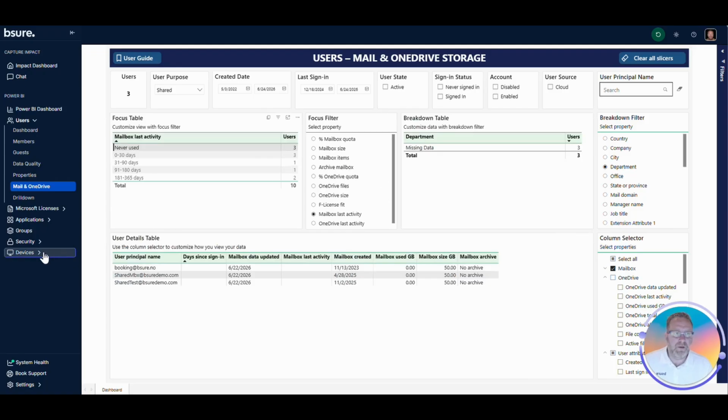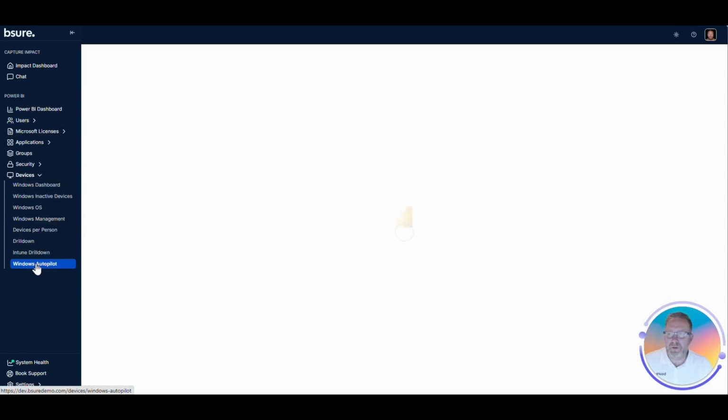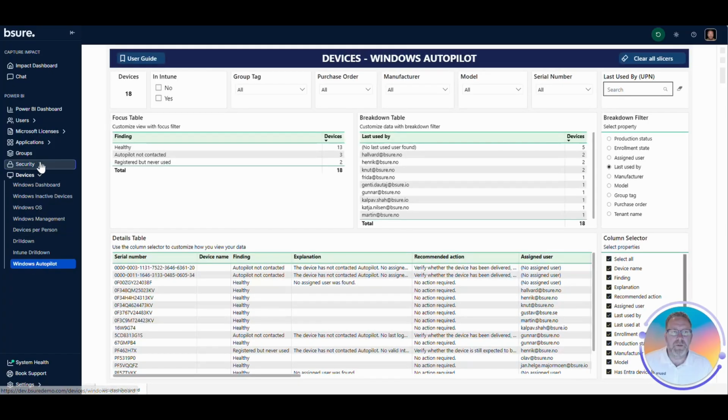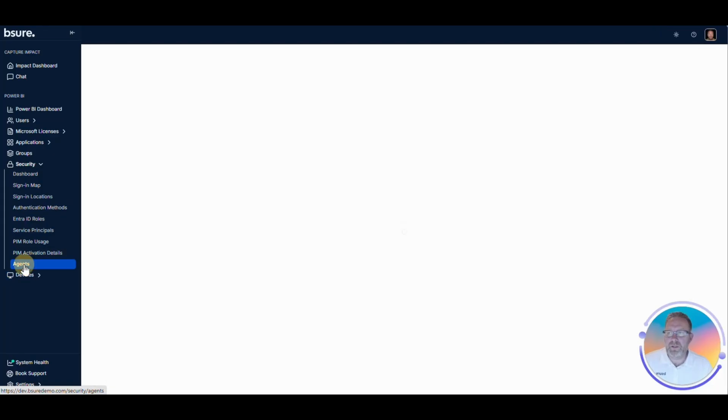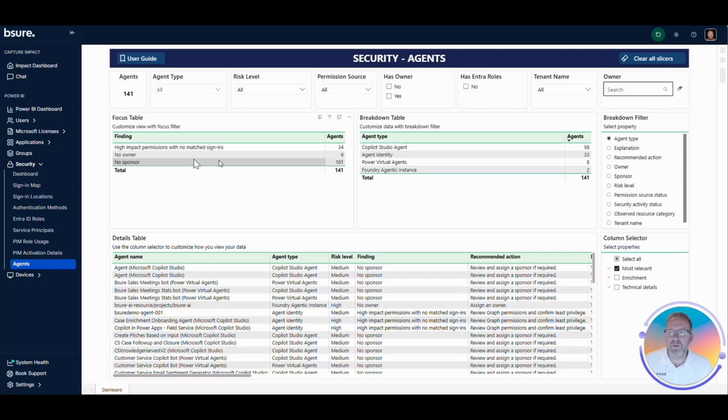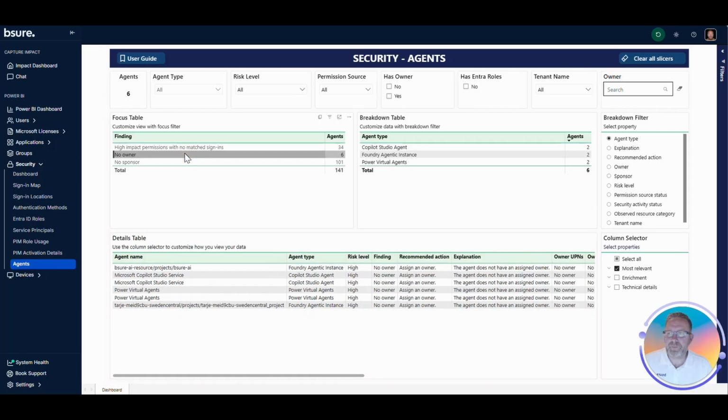A dedicated Windows Autopilot report, deep dives into PIM rule usage and PIM activation details, and also an agent report showing agents, permissions, and ownership.